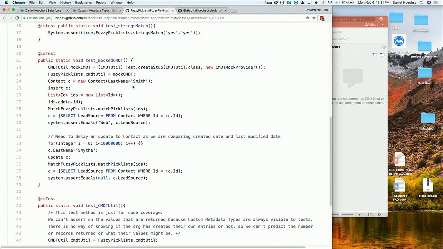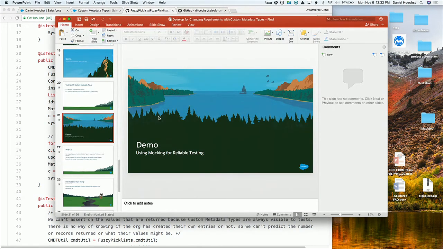I'm going to insert a contact with the name of Smith, run my match the fuzzy pick list, and then check that contact to see if the lead source is web. I know that I should always have web as my lead source. If I don't, then my test is going to fail, and I know something's gone wrong. So great, we now have predictable testing. Let me just wrap it up.